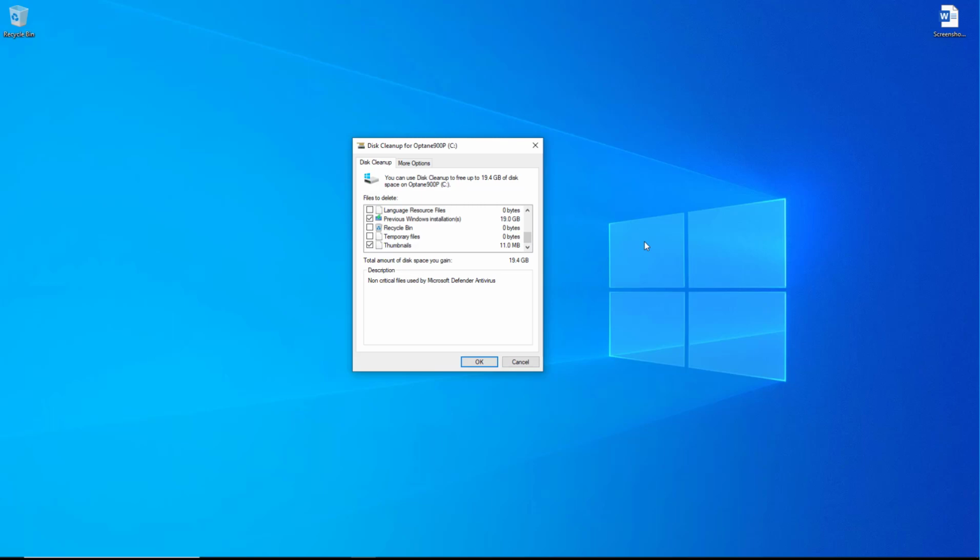And then this might take anywhere from a few minutes to a little bit longer, depending on what kind of drive you're dealing with here. But doing this on a regular basis, not only when you upgrade to a newer version of Windows 10, but also when you apply monthly updates from Microsoft, is a good idea because you can free up many gigabytes of disk space. And that's important for performance. Plus, you just don't want to be running low on disk space if you have a smaller SSD as a boot device.